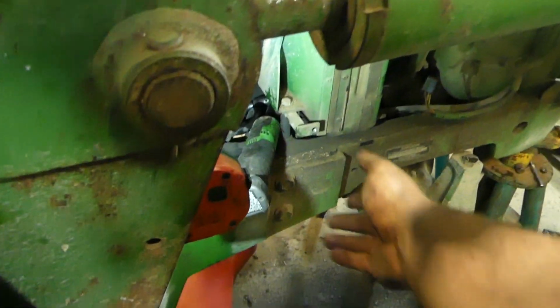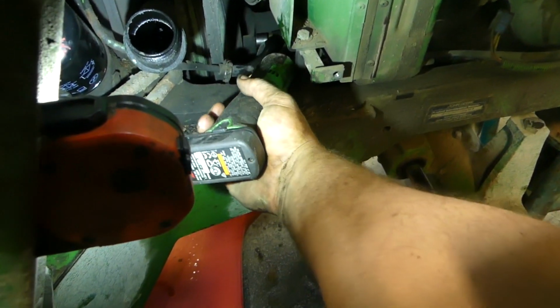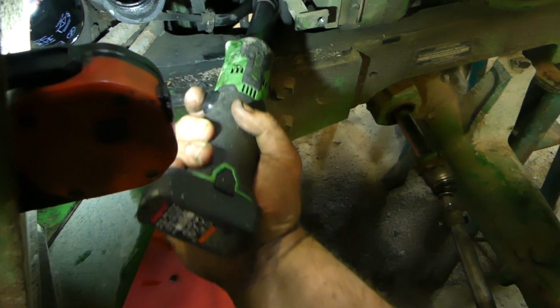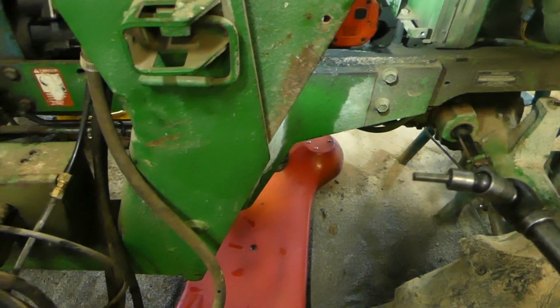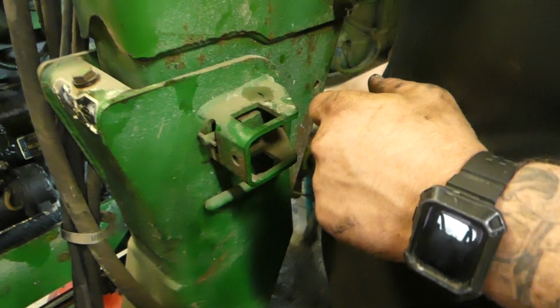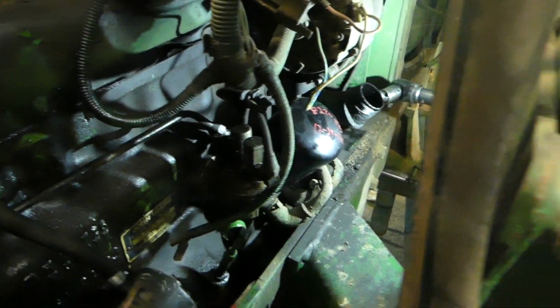So we'll just take this and see if I can get you guys the ones out right there. Good to go. Number 2. There's 2 of them out.